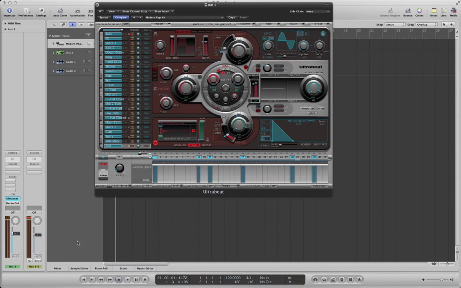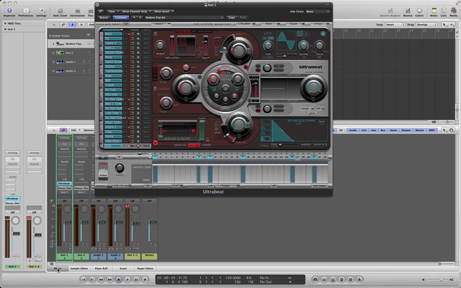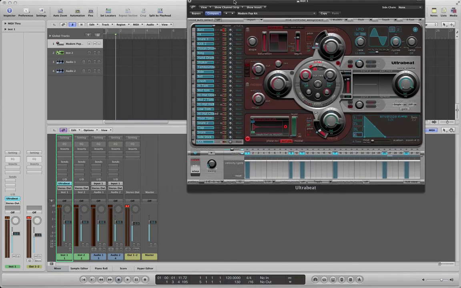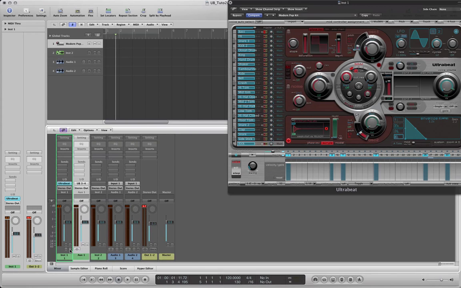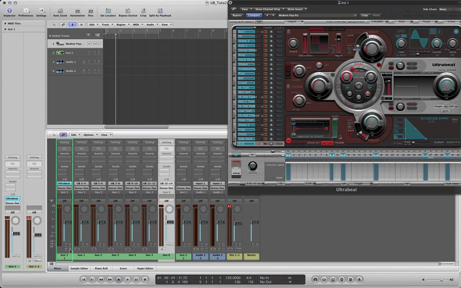Very, very simple. Go ahead and click on the mixer down here and move this a little bit out of our way. Here is where Ultrabeat is sitting on this channel strip, and at the bottom you can see a plus sign, so that's where we're going to click, and we can add as many as 16, but I only need probably 7 or 8, so I'm just going to click 8 times and give me new auxiliary tracks. So 1, 2, 3, 4, 5, 6, 7, 8.